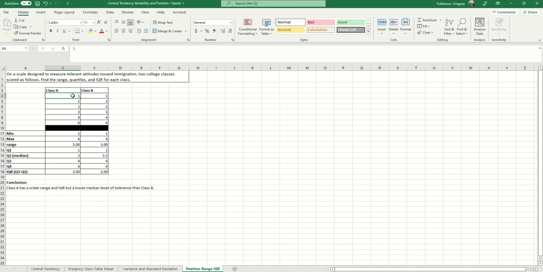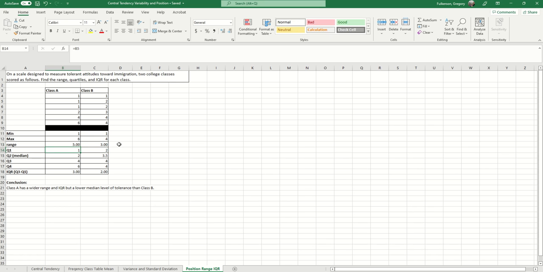So you can see the range, the minimum score is for class A a 1, right? If you just look at those values, you see the lowest score is a 1, and the maximum score is a 6. Okay, so that's what the highest score is. See, the range is a little shorter here, right? So it just goes from 1 to 4. So to calculate the range, you just subtract the minimum from the maximum. So in this case, B12 minus B11. And then over here, it's C12 minus C11 because we're working in the C column.